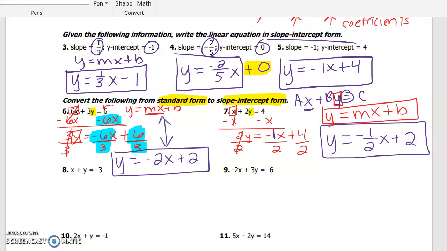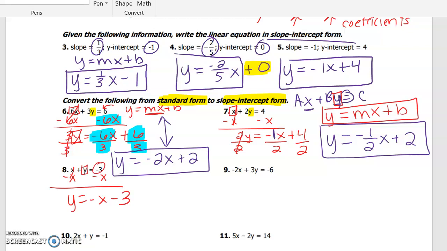All right, so I want to get this y by itself. First thing I want to do is take care of that x term. So the opposite would be to subtract it because that x is positive. So I'm going to subtract my x from both sides, which now I'm left with y equals, again, I cannot combine the negative 3 and the negative x. I simply want to put the negative x out in front of the 3 and push the 3 to the side.